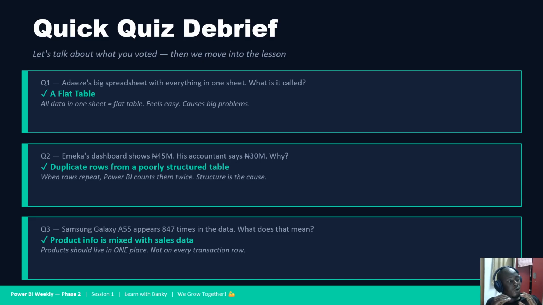So all I want us to be clear about now is that it is not a Power BI bug. I intentionally added Power BI bug there. The reason is that with Power BI, the majority of the time it is garbage in, garbage out. If you feed in the wrong data, you are going to get the wrong output. So you need to make sure, because Power BI does exactly whatever you have told it to do.